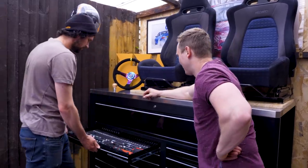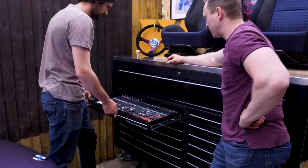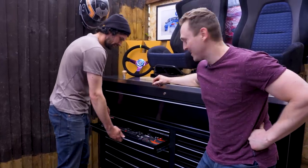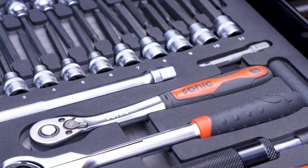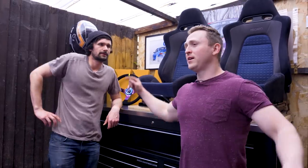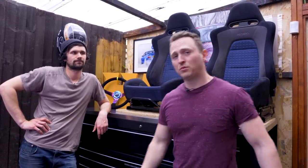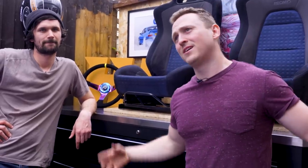Jack, what have we got? We've got everything really, haven't we? Do you know what this is? A hammer. Never used one of those in my life. Everything can be a hammer to you, I guess. Another drawer of hammers. But yeah, you've got these really cool foam inlays. And you can buy one of these either empty or fully loaded, like we've got 958 pieces. Today we're going to focus on the interior of Kenny. So what do you say we take the old seats out first, then bolt some new ones in, and then do a steering wheel and a gear knob? Easy peasy lemon squeezy. Let's do it.